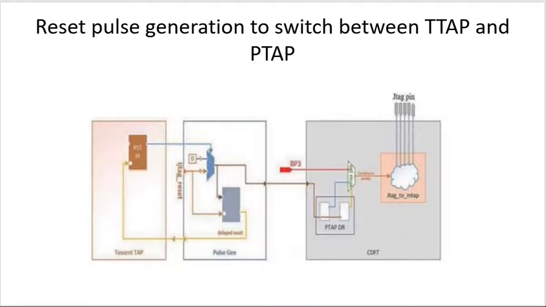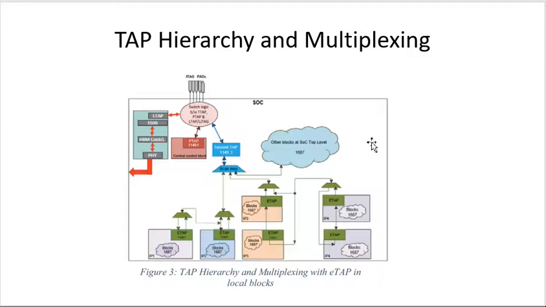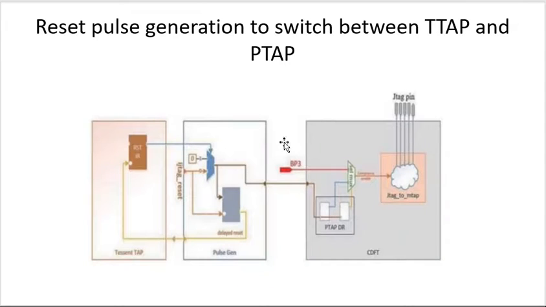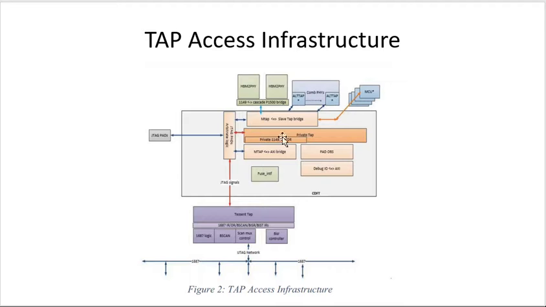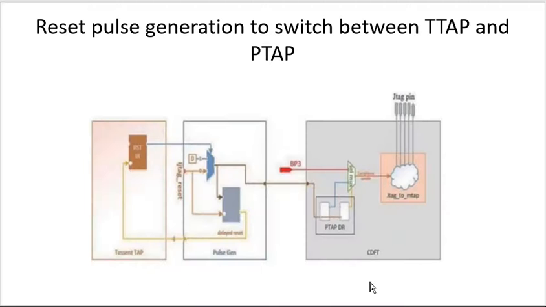So compared to this part, this was a very high abstraction level. The success of this particular hierarchy is being used over here. Even when CDFT for tab is involved, this was changed in such a way that TTAP as well as JTAG pins were interfaced in the system on chip such that the interchange between these two, TTAP and PTAP, was associated in a proper way. Using these tools, introspection and netlist editing capabilities are also being done.